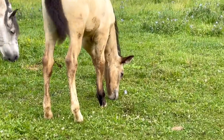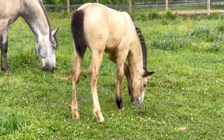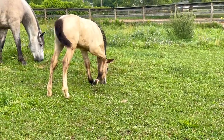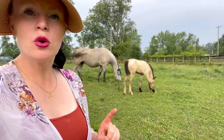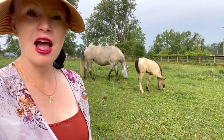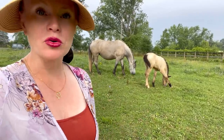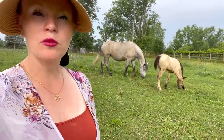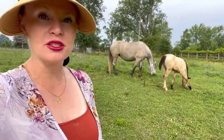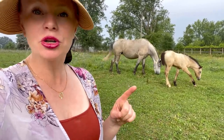She rubs, like it's morning, so she'll rub and roll in the dew on all of the plants and the grass. So it's so funny. It looks like she's wet from the dew. One thing about Ezzy though, is this girl is thick, okay? She's a month and a half old right now, and she is gonna be big, big boned. I'm guessing she'll probably be around Belle's height, give or take, so she's not gonna be like gargantuan huge, like 18 hands or something. Belle is a hair under 16 too, but this girl's thick.